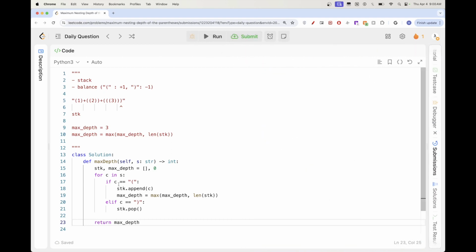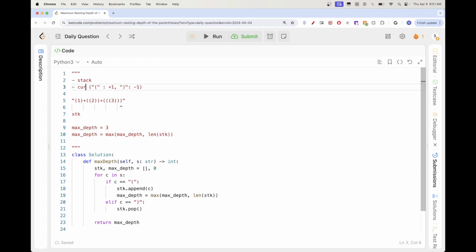Now, in terms of time complexity, this is O(n) time, and then we are using this stack for O(n) space. Now, with the balance approach, we can actually get this down to O(1) space because we only need to keep track of how many open ones. If you think about the stack, what the stack is doing is just keeping track of open parentheses, and once we close a parenthesis, it just removes it. So we can use the same thing for the balance. We can actually call it even current open parentheses, for example. Okay, so we can call it like that.